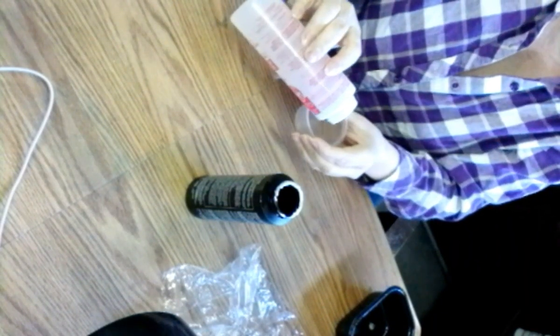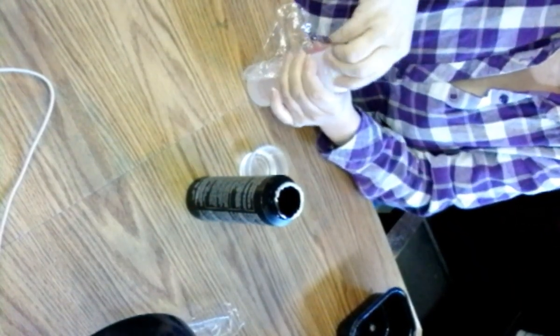Okay, so I'm going to go ahead and pour the resin so I can put it on the canvas. So there is a part A and part B. So I'm going to pour the part A in here. And then what I like to do is put a piece of saran wrap on it. That way it doesn't stick and it won't be hard to get the lid back off.